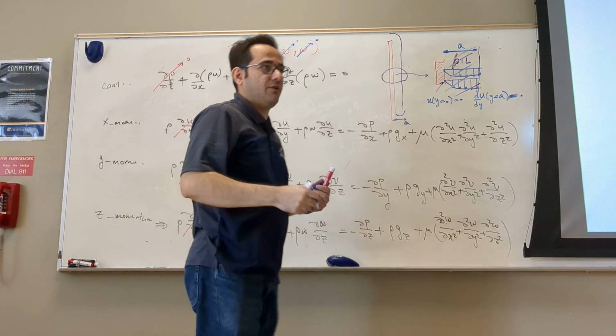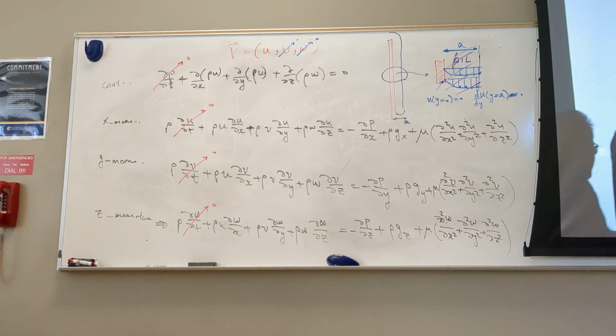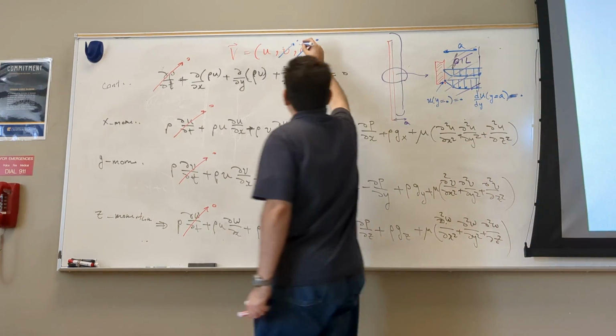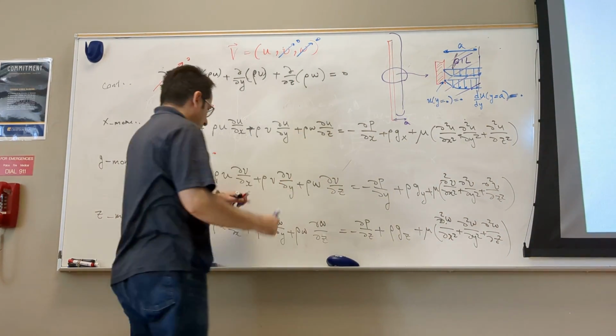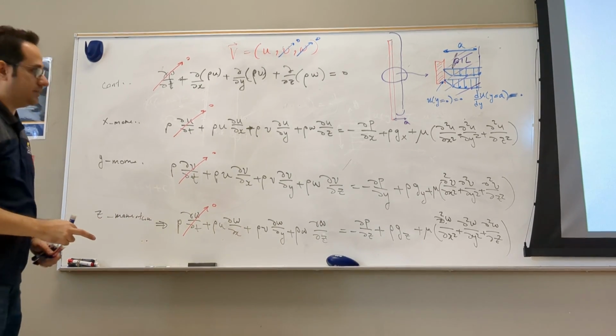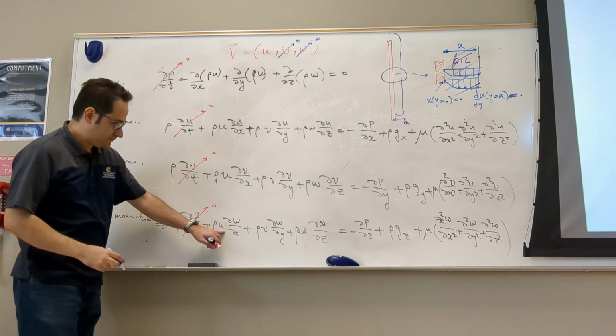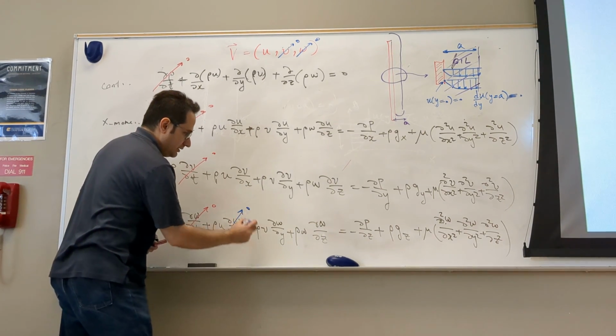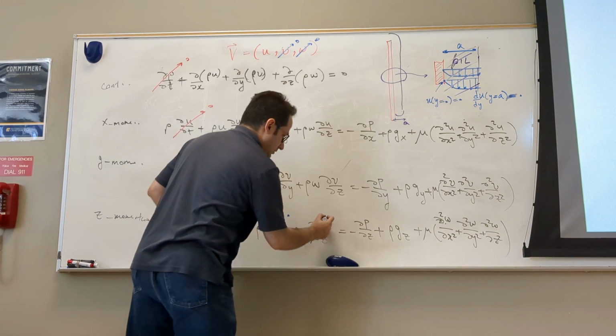Why? That is in the final exam. You need to show me why you are not zero. You need to draw that in this direction. I don't have a component in this direction. This is v, right? No component in this direction, and no component in this direction. This is your w. So when my v and w are zero, what do I get in the equations? Let's go over every single thing. First of all, w is zero, so that means every derivative of w is zero. You see that?